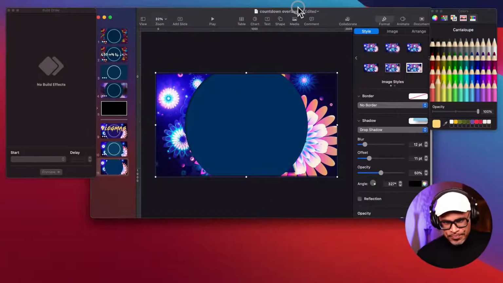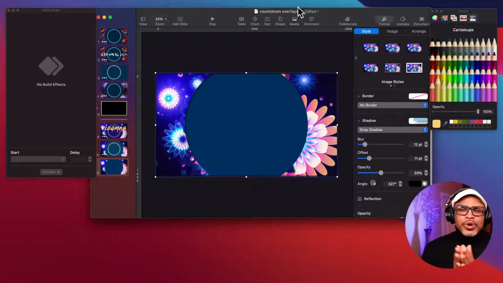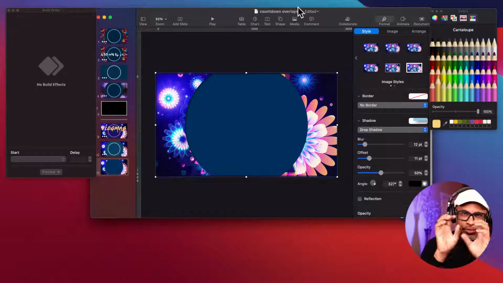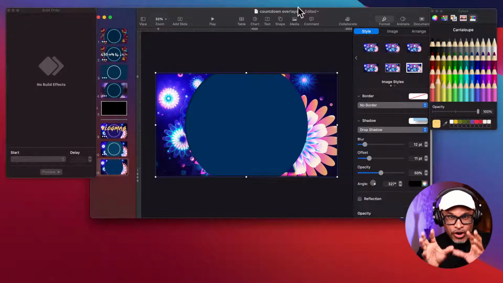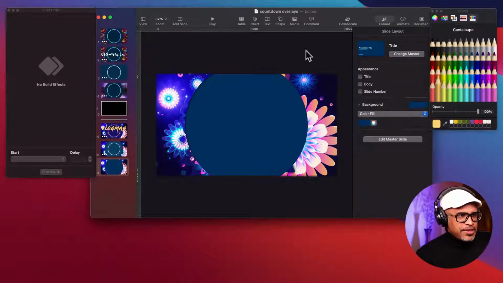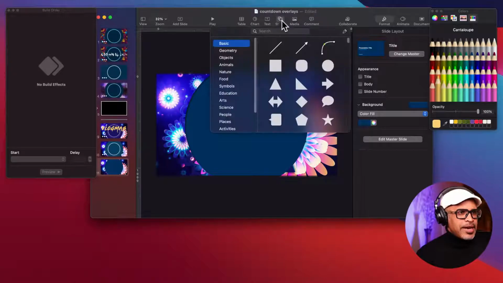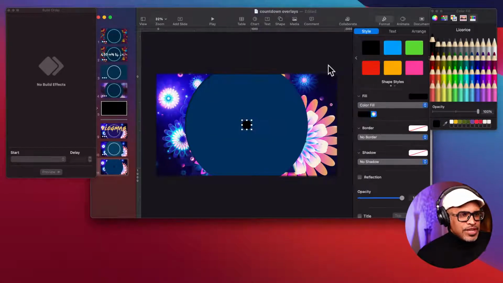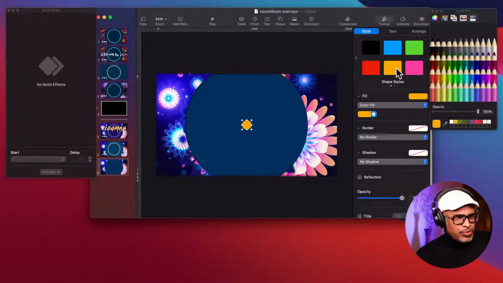All right. Okay, so now we want to start working on those little throbbing pieces that you saw in the middle when we started. So I'm going to click off of that, make sure nothing is selected. I'm going to roll right back up here to the shapes, and I'm going to grab a circle again. I'm going to make it a color.